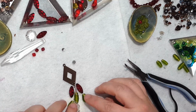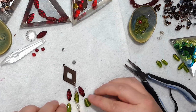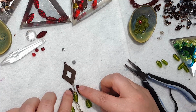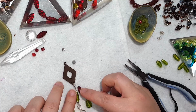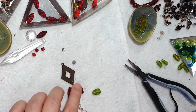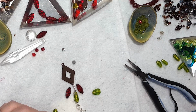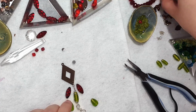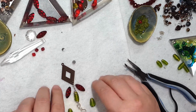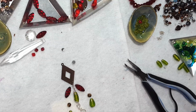So I'm just going to do the same thing with these ones, but you know what? I think I want them to be longer. Do I want them like that? Do I want something in between them? I think I'll start at the top of this one. Yeah, I think I'll start by attaching them directly instead of with the jump ring, will I? Oh, decisions are hard. What have I got that's small? Oh, these little silver things might work. Maybe that? Or, since that's copper, I think I got a couple of coppery ones. Oh, I think that'll work.